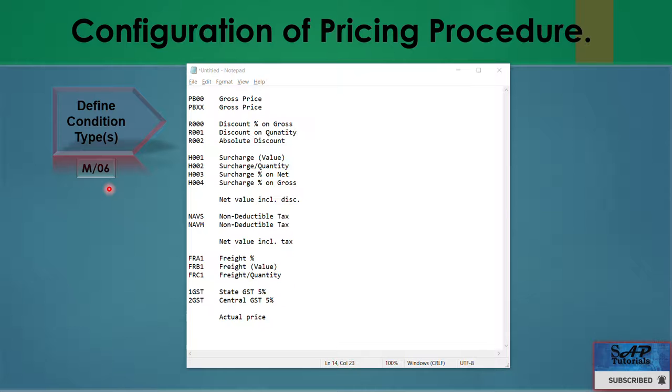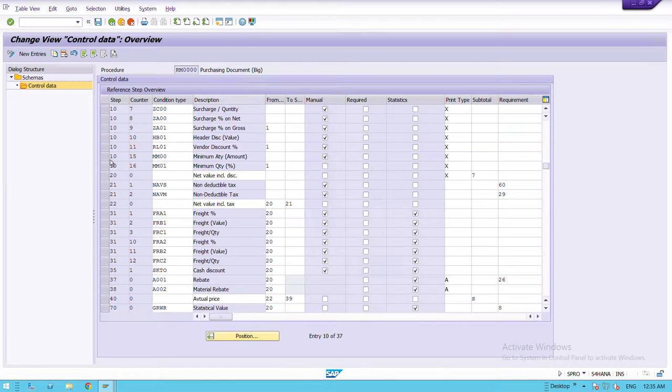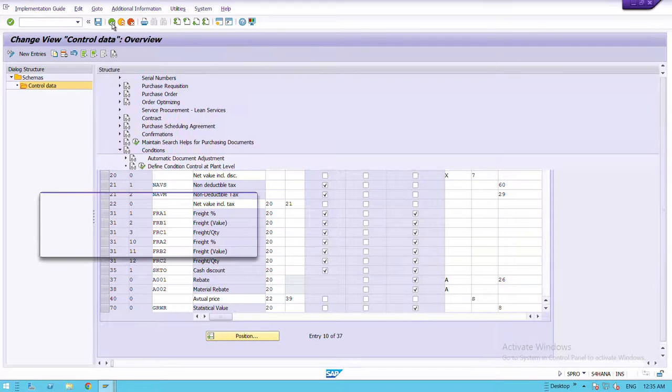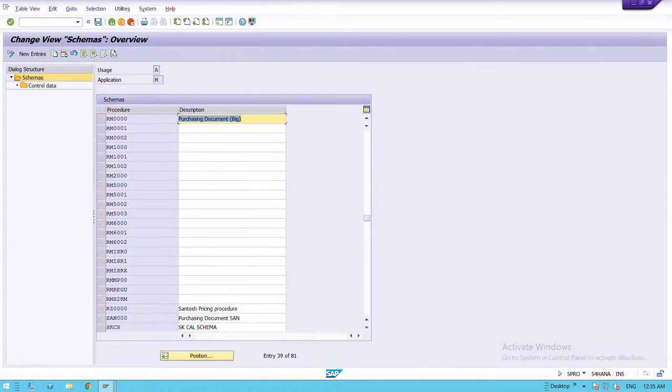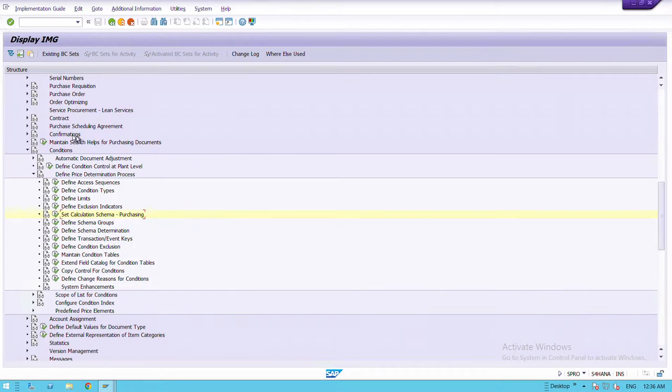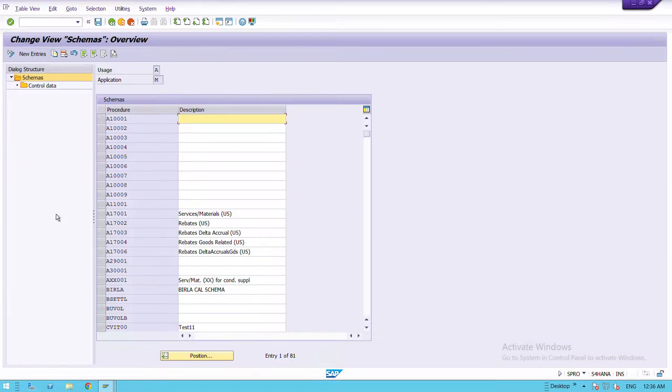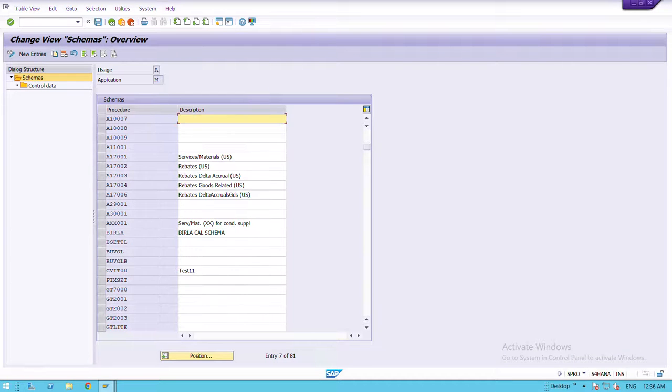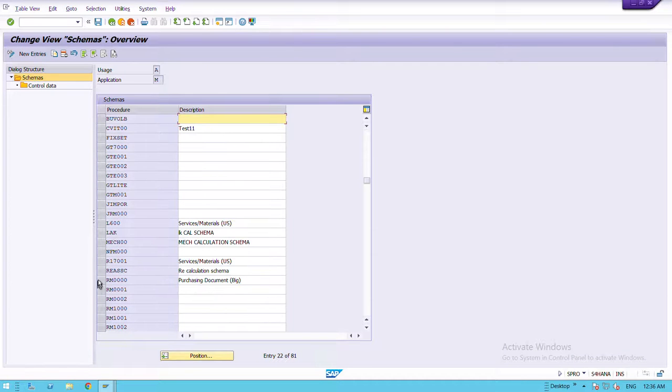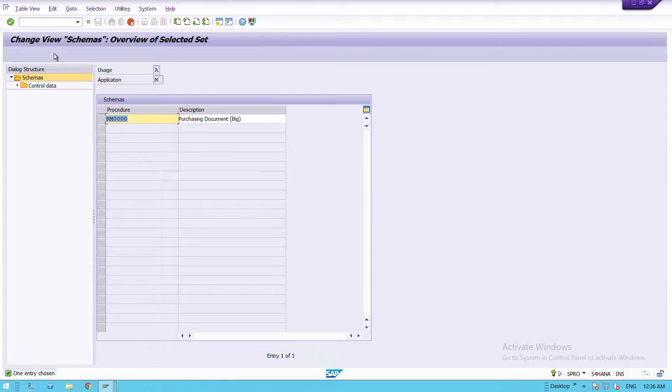So you can go through path and as well as T code is there, but I prefer path because everything is in same thing. So what I will do first, always try to copy standard pricing procedure here. So this, yeah, I will go from scratch. So yeah, once you go in this path conditions, then define pricing. Here you have calculation schema, that is nothing but your combination of all price conditions. So go into that and copy standard pricing procedure. So this one is RM00. Copy this pricing procedure and give any name.